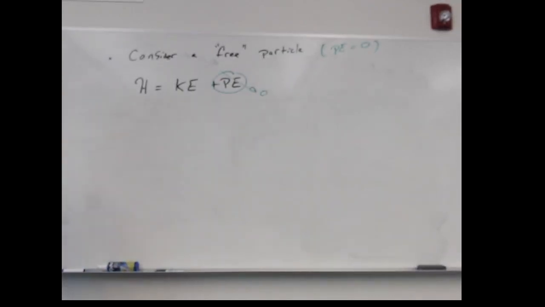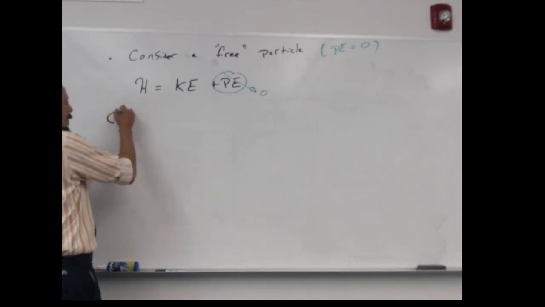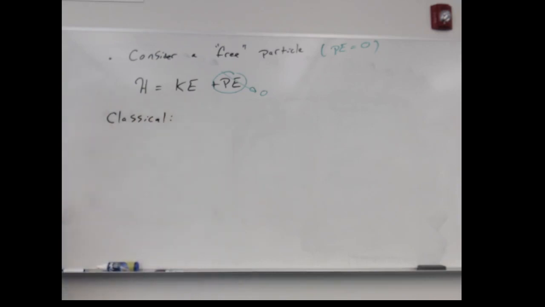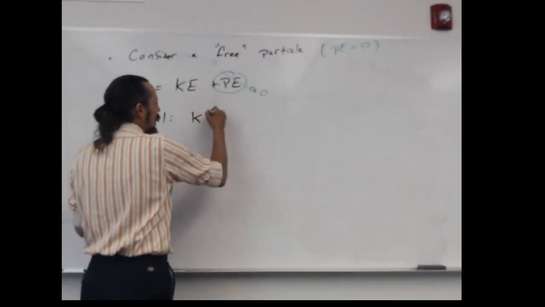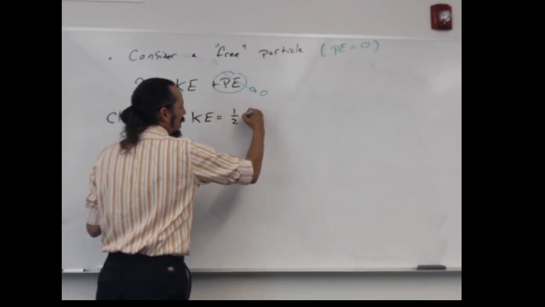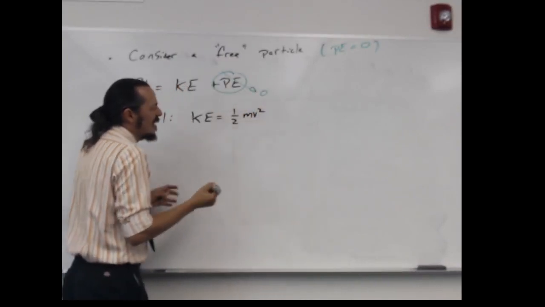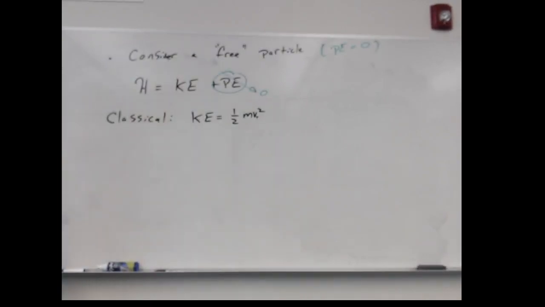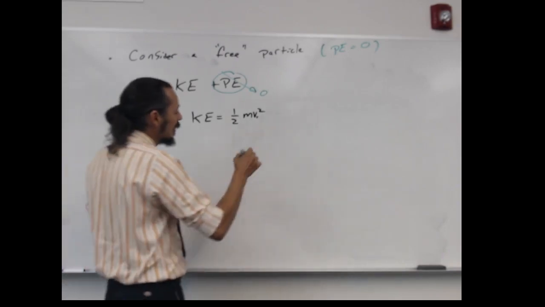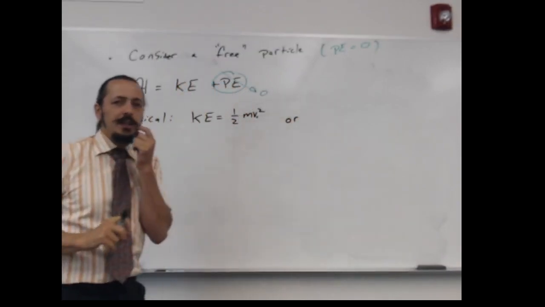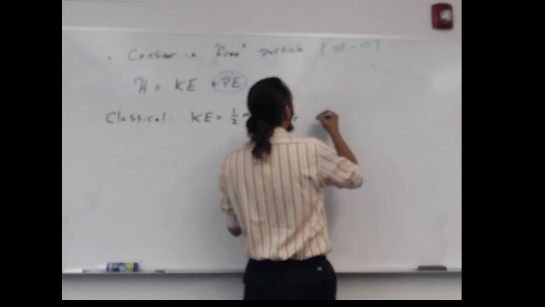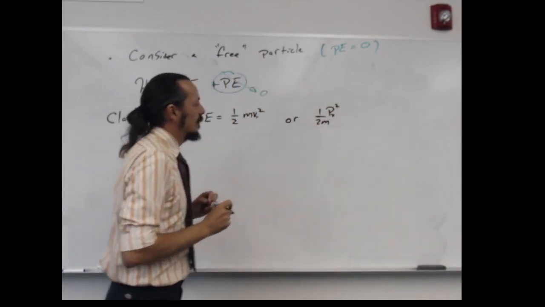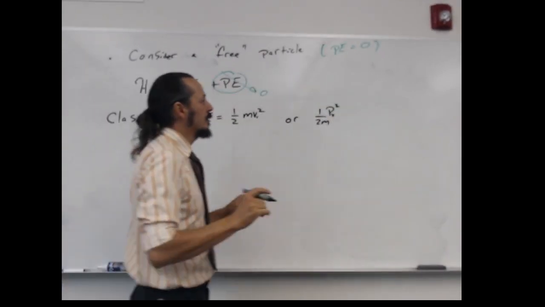If we were looking at the kinetic energy of a classical particle, how you would see it in your typical physics if you were throwing a ball, you'd say your kinetic energy is equal to 1/2 mv squared. I'm going to do it in one dimension, so I'm going to say velocity along the x direction. That's a subscript x there. Or, if we wanted to put it in terms of momentum, we could also write it as 1/2m p squared. Is everyone comfortable with that?